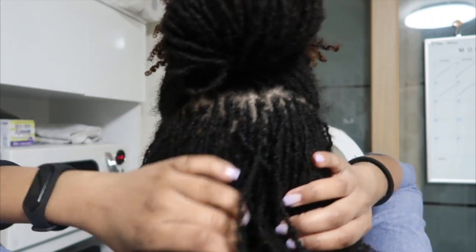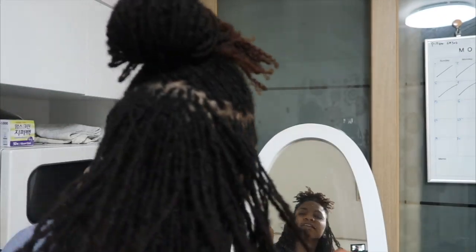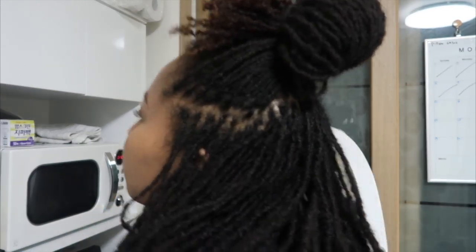Okay, so just to recap. Here we are. This portion of my head. Yes, I have done a little bit more work since you last saw me. I did another extra row up here and another row right here. But that's not much. And I did that when I technically wasn't supposed to be doing it. It's like my lunch break. But anyways, I did.